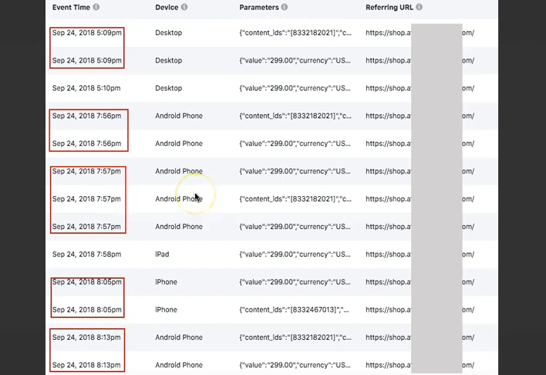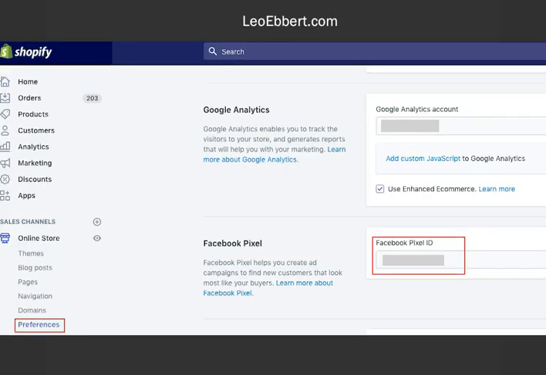Once I realized what the problem was and I figured out this website was hosted on Shopify, I knew immediately what was causing it. They had installed the pixel twice. Now Shopify has a native integration with the Facebook pixel that allows you to simply input your Facebook pixel ID and Shopify takes care of the rest. As you can see, they have the same type of integration with Google Analytics. You simply put in the Analytics ID, UA dash, and then there's a series of numbers, and it will automatically upload the Google Analytics code.